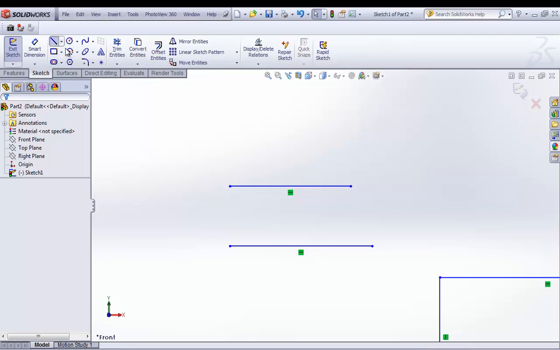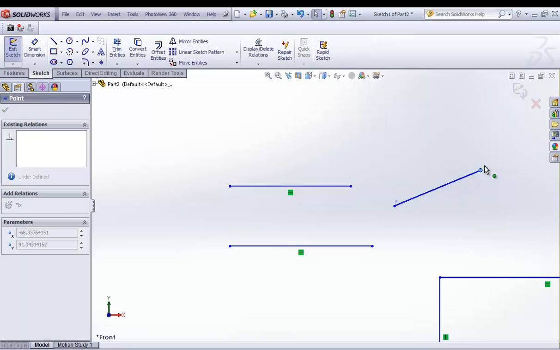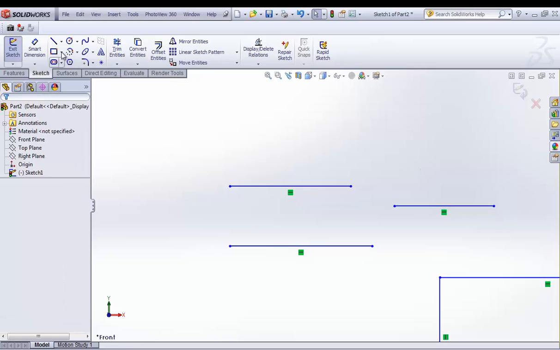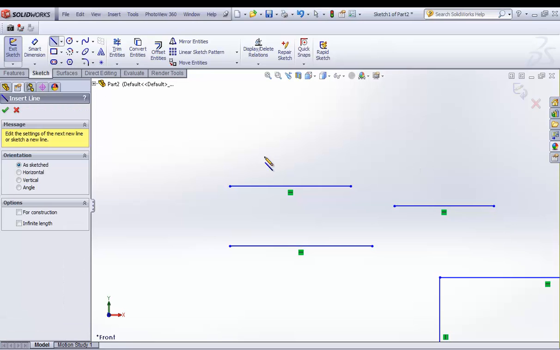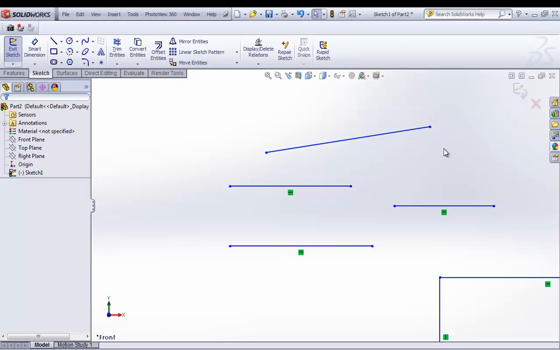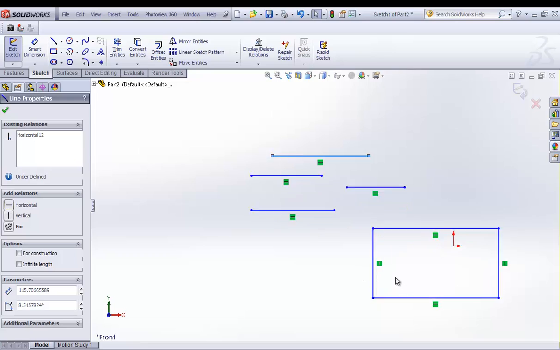Or I can draw a random line and I can make it horizontal, whichever suits you best. So I can select that line, make it horizontal from here. It's one and the same thing. Whichever approach is relaxed for you, you can use that. You can draw a line, not worry about any of the feedback coming from the cursor, and then you can go back in, make it horizontal as and when needed. So if that suits you, go for it.